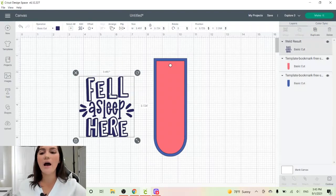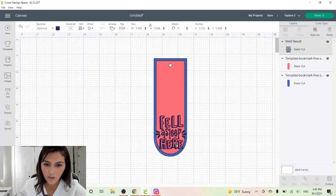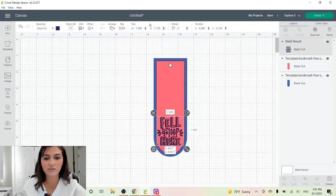Perfect. And now let's resize the fell asleep here file. And I'm just gonna resize it so I know it will fit here. And that looks good to me.